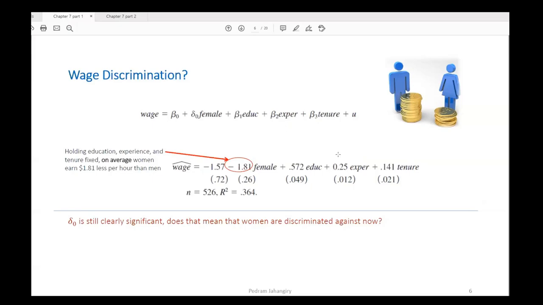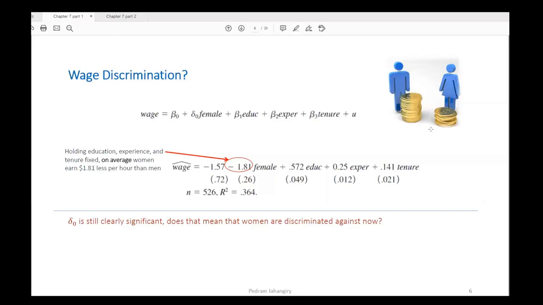And let's say you control for 10 of them, 20 of them, and it is still significant, but the magnitude is smaller. You say that, yes, now I can say it seems that there is a causal relationship between being female and your wage. Okay, but honestly, in theory, we never know the answer to this question. We never know, because we don't know controlling for how many explanatory variables is enough. And sometimes you don't have data, right?